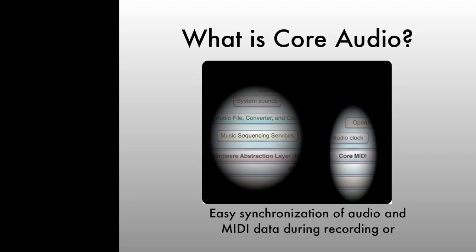Which is exactly what this next part is. So Core Audio has full support for synchronization of audio and MIDI data during playback and recording. MIDI is, musical, should have looked this up, musical instrument digital interface, something like that. I'll look it up.